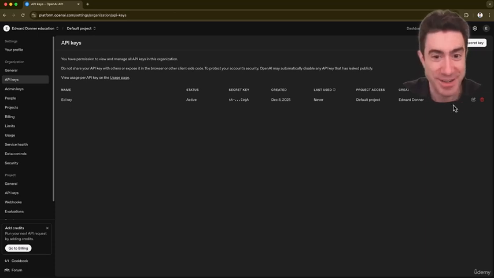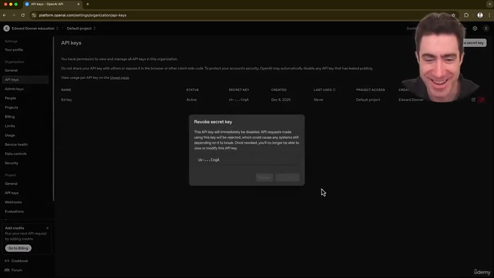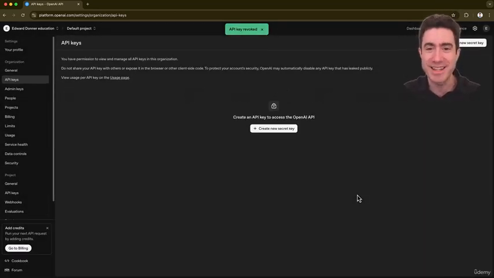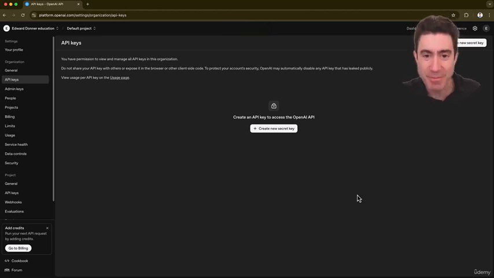And in case you're copying down my key, I'm going to press the delete button right now. You can create as many keys as you want. If you ever have a problem connecting to OpenAI, just come back here, create another key. There's no harm. Revoke any old ones, create another one. They are easy to create. That is your API key. Keep it safe.